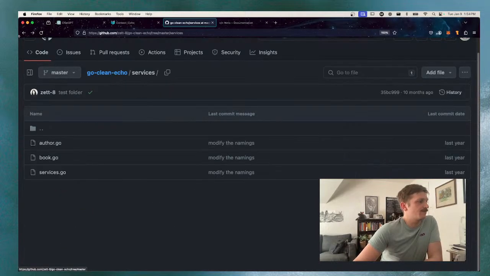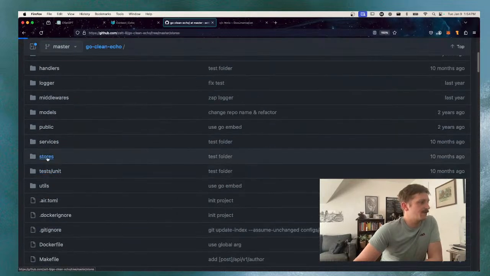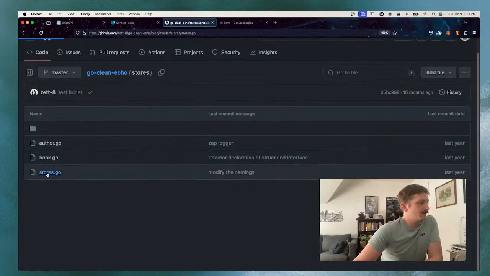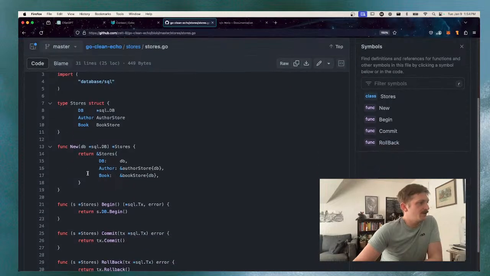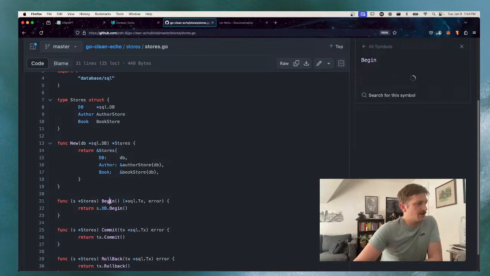Get books. So let's look at the stores. There's that new, which is called from main. I don't know if those get called anywhere.